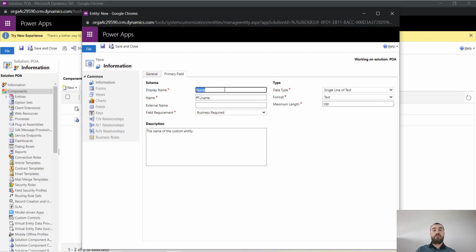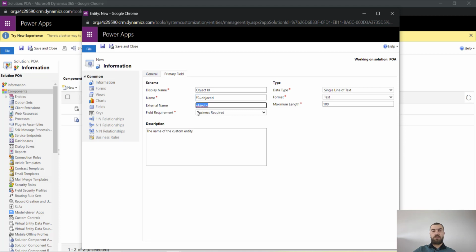So let's reuse it for the purpose of showing the related object ID. I will use the display name object ID, and the label and schema name will be object ID as well, and it automatically populated the external name, and it will be object ID.